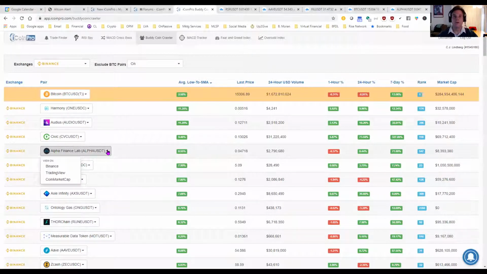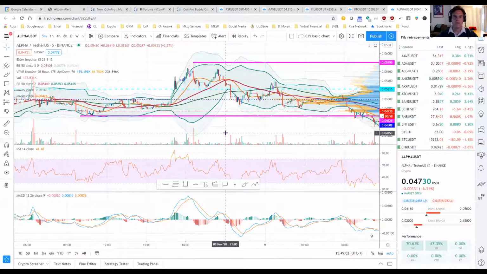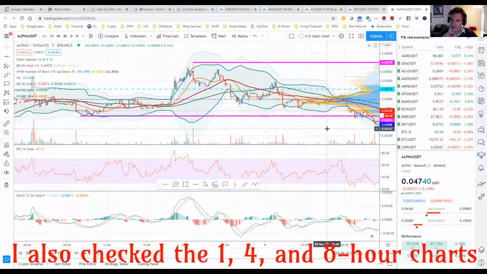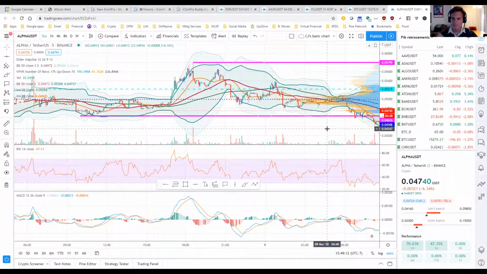I'm not familiar with this coin, so I click on the link and I go to the Trading View page, but I've already marked up a Trading View chart, so let's check it out. Okay, it was around 7:30, 8 o'clock this morning when I was looking at this. I had made a note to myself over the weekend to just start employing the strategy because it looked like Bitcoin was going to hold at 15,000, that we're in a bull market.